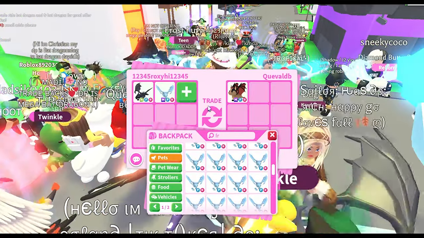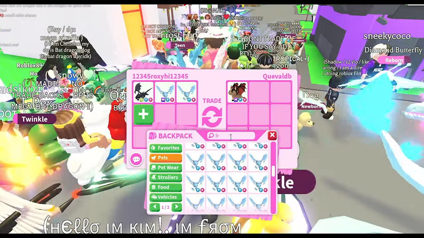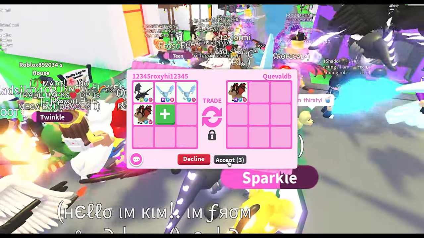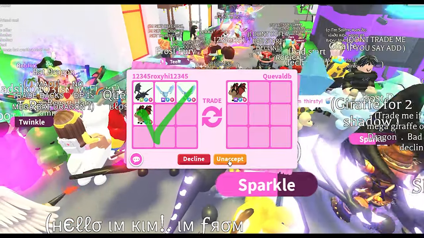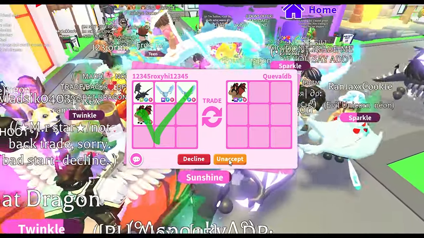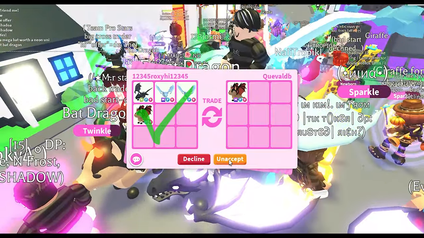So I added my Neon Shadow. I've also added my Mega Frost. So you're probably wondering, why are you adding so much? Well, Quevel DB has added a Mega Bat. Oh, Bat Dragons are one of my favorite pets. Literally, I would do anything for them. So I've added a Neon Shadow, a Mega Two Frost. One is Mega, one is Mega Neon Fly Ride, and the other one is just Normal Fly Ride.